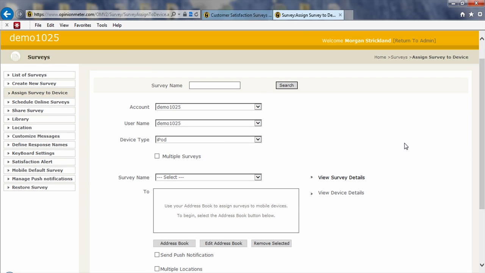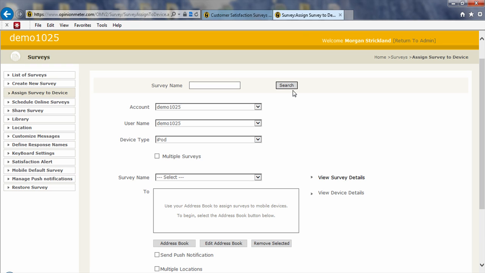Before we proceed, I should explain why we haven't gone to the Create New Survey wizard, and why we aren't doing this within that module. The reason is that when you're assigning multiple surveys to a device, it's assumed you've already created those surveys. So you would have gone into the Create New Survey wizard and created your various surveys, and when you get to that third or fourth step where you assign your survey to device, you would just click Finish Later and then come here to Assign Survey to Device to assign the various surveys to your various devices.